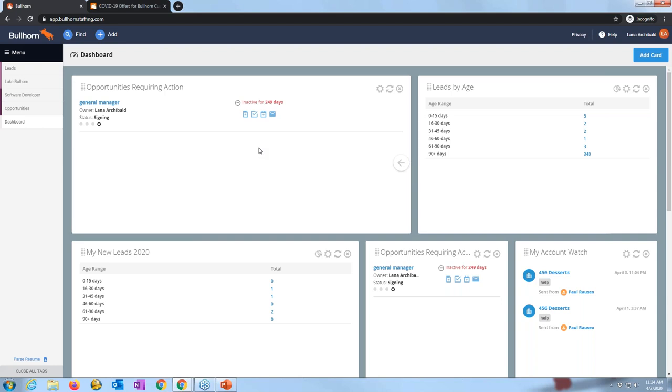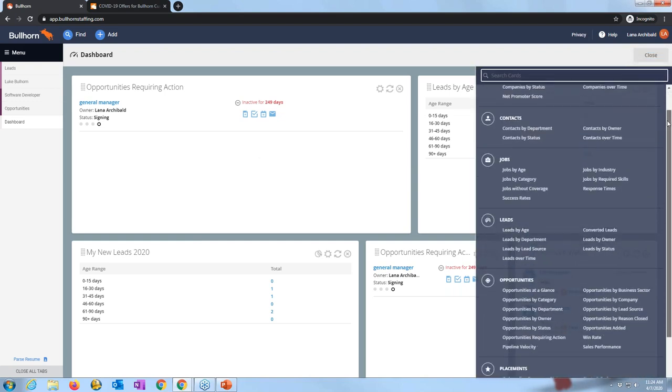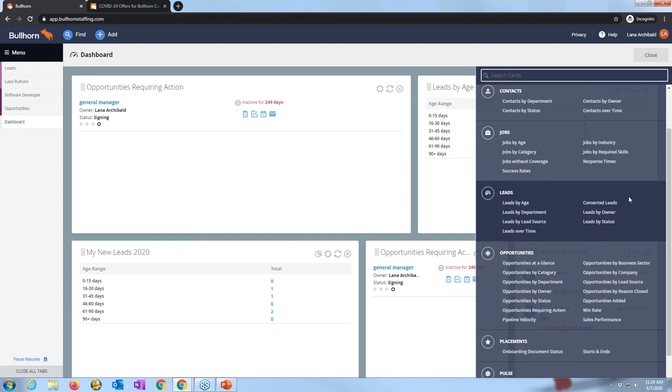So this is helpful to me. This is helpful for me to be able to monitor what I'm doing, what my team is doing, to ensure that opportunities are continuing to move through that pipeline. And these two cards that I've shown you right now are just two examples. As we saw when we clicked on that blue add card button, you have lots of cards to choose from, both in the leads and within the opportunities. So between monitoring the cards in your dashboard and running those favorite leads and opportunities lists, that's what's going to allow us to easily keep track of these things and to be proactive in the actions that we take, moving through those pipelines and resulting in more revenue being generated.